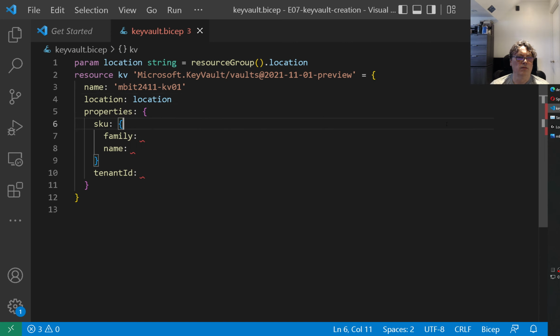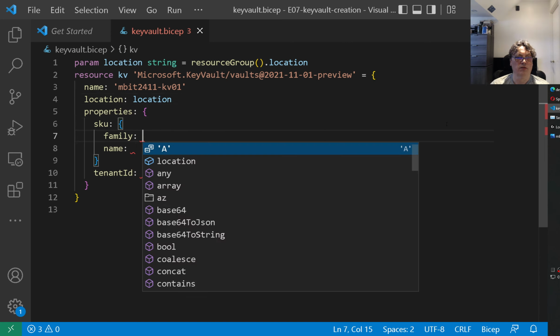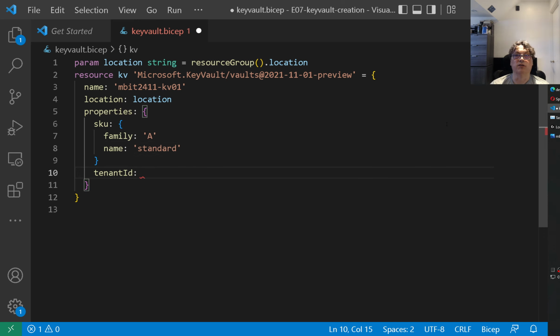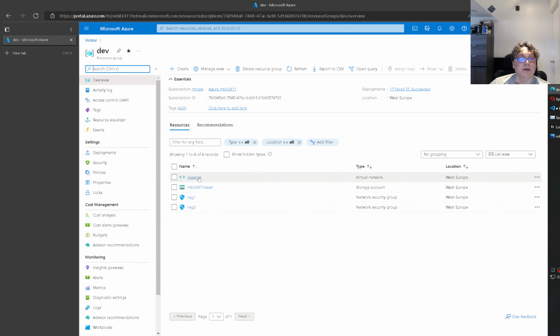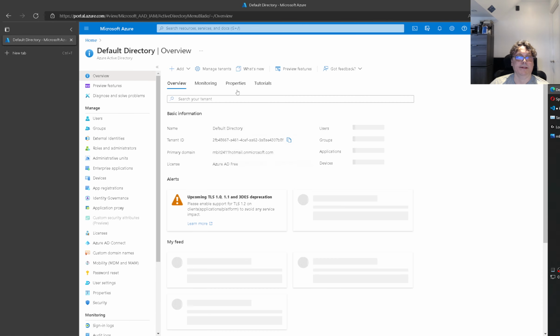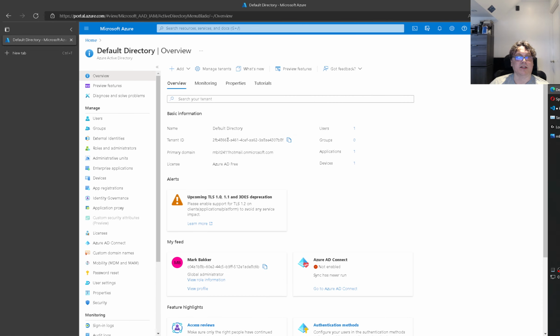Okay? Properties, sku, family A, name standard, tenant ID. So we need to provide it again. And let's go to my tenant inside of Azure, to home, Azure Active Directory. And then you have a tenant ID here.